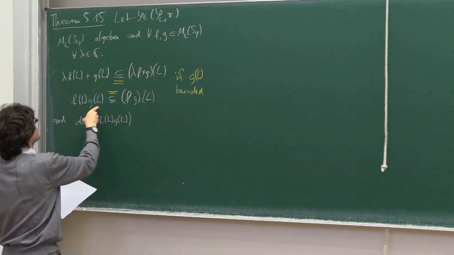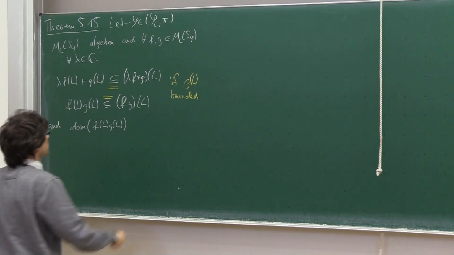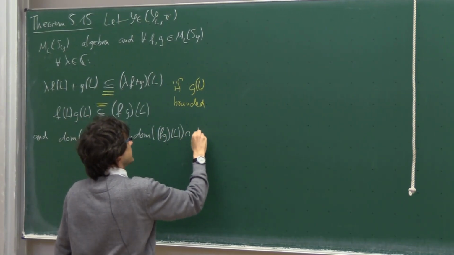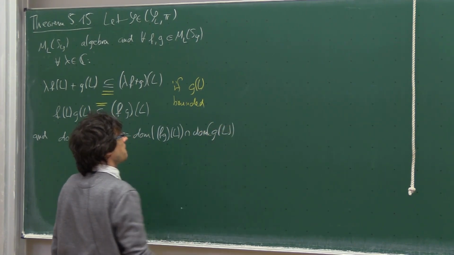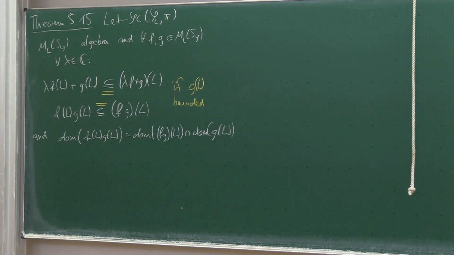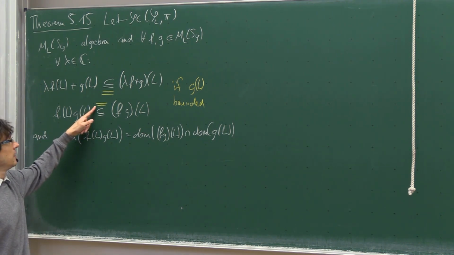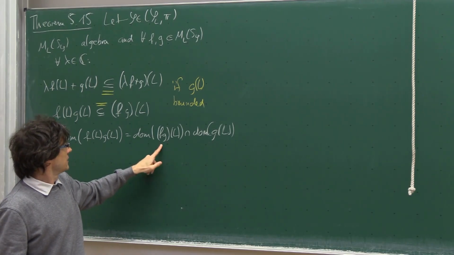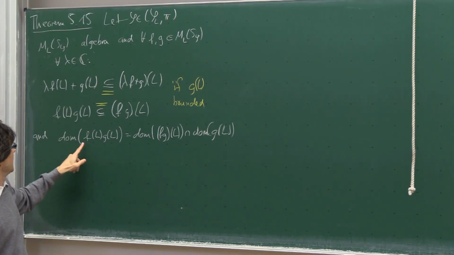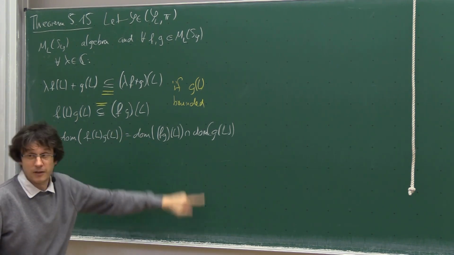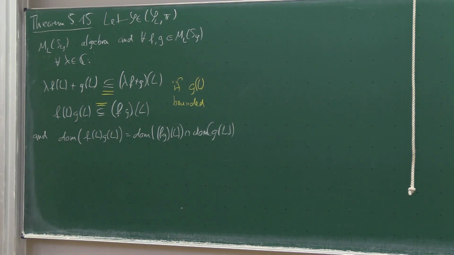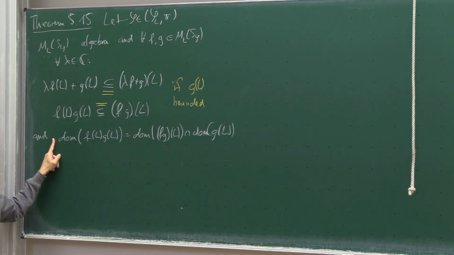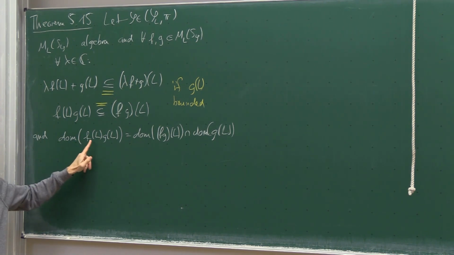And we can even give a formula for the domain of this product here. The domain of this product is the domain of FG of L intersected with the domain of G of L. Once we've proved this, you immediately see this yellow equality here, because if G of L is bounded, the domain of G of L is just all of H. So this is this domain intersected with H, so you see the domain of F of L G of L is the same as the domain of FG of L. So this second yellow thing will be proved once we have that. And this is an interesting formula that is of use several times, that you really know what comes out as the domain of this one.